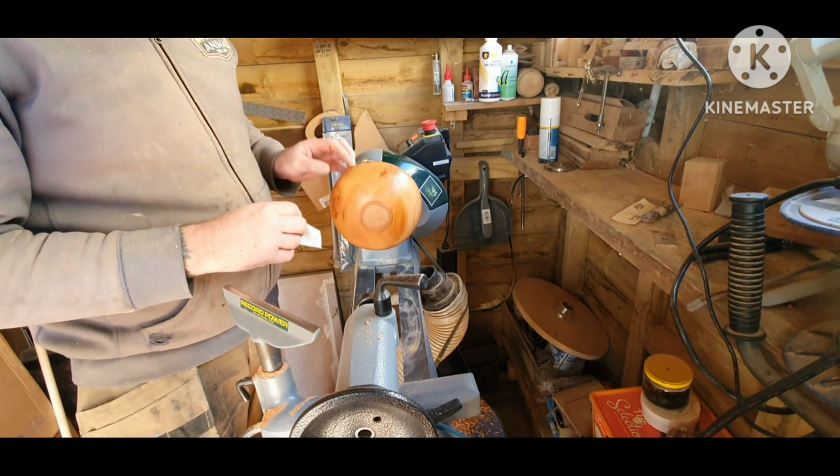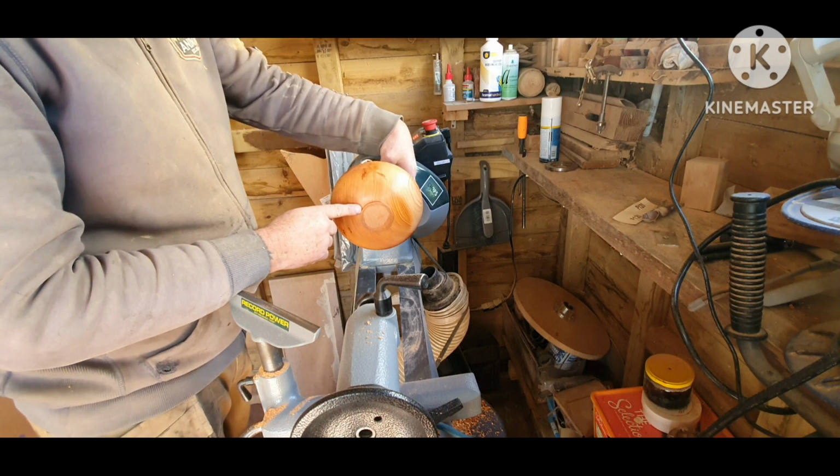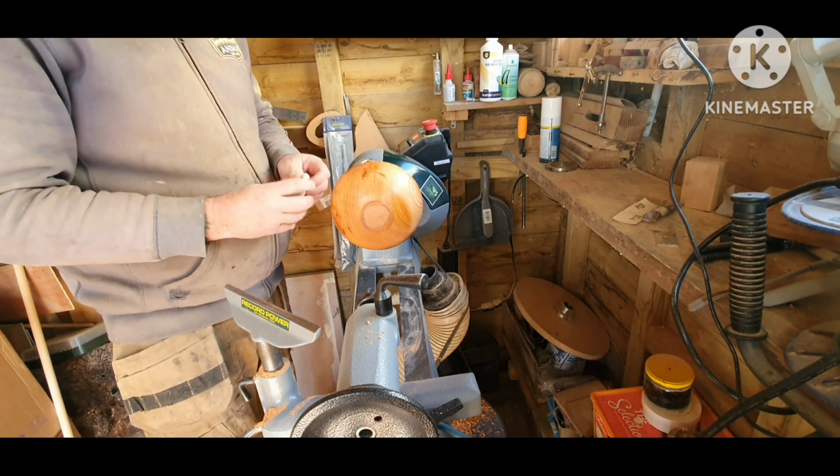Sand at 600 grit, cellulose sanding sealer and Yorkshire grit, put some wax on, just going to buff it in now.